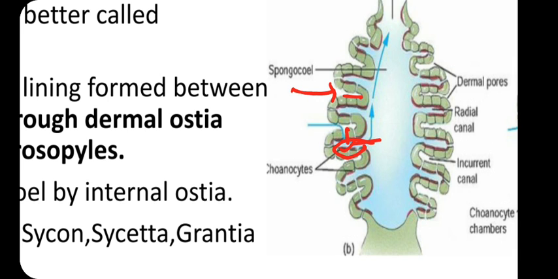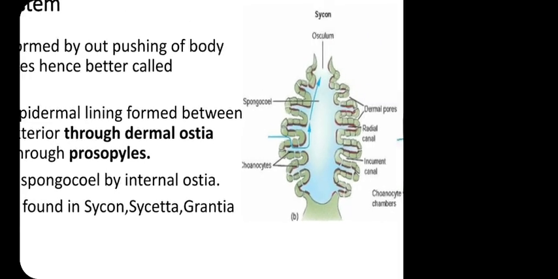From the radial canal it enters into the spongiocoel, and that opening is called the apopyle. And then water comes to the spongiocoel, just like in the case of the asconoid type, where it gets circulated. Respiration, excretion, digestion, I mean feeding, everything takes place within that flowing water, and then through the osculum water is thrown out of the body.